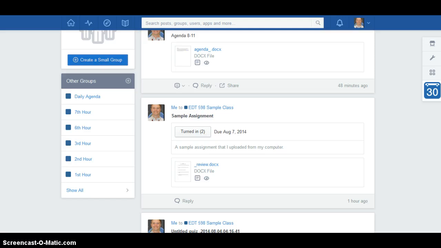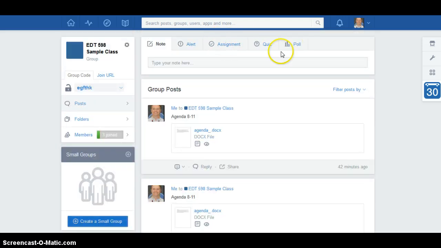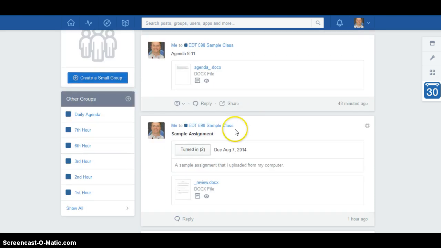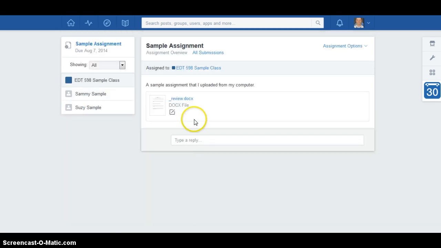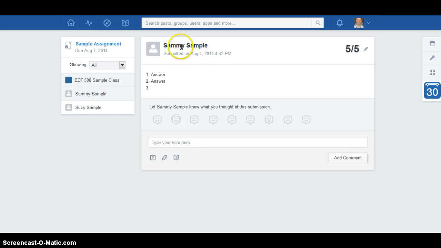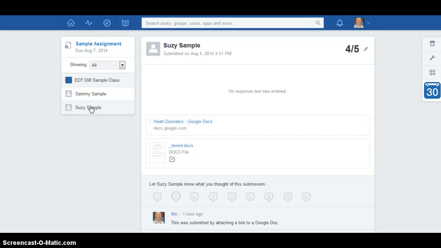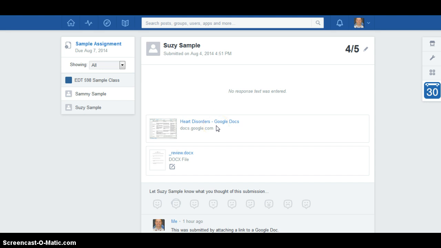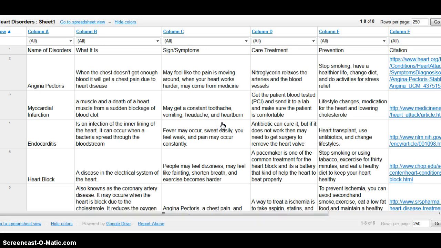Another thing that you can do is you can post assignments, which is this icon right up here. The sample assignment tells you the number of students that turned in the assignment, where I've uploaded the assignment that students can open up from their own computer, and I can pull up individual students and they can have their responses sent right to me here. I can grade it and give them a score, which is viewable on their end as well. Susie, I used her. She actually had this student upload an assignment that they completed in Google Docs. So you can upload a Google Doc format and look at students' work that way if they prefer to type their work up in a Google Doc.